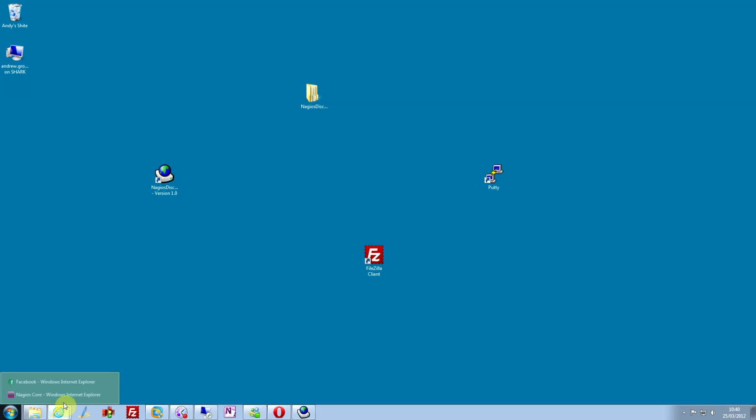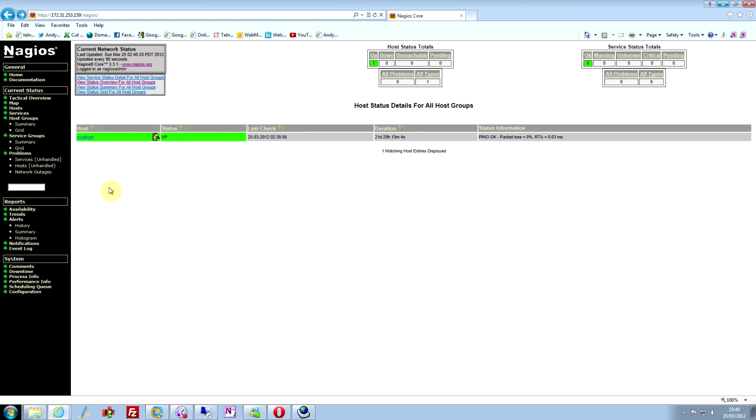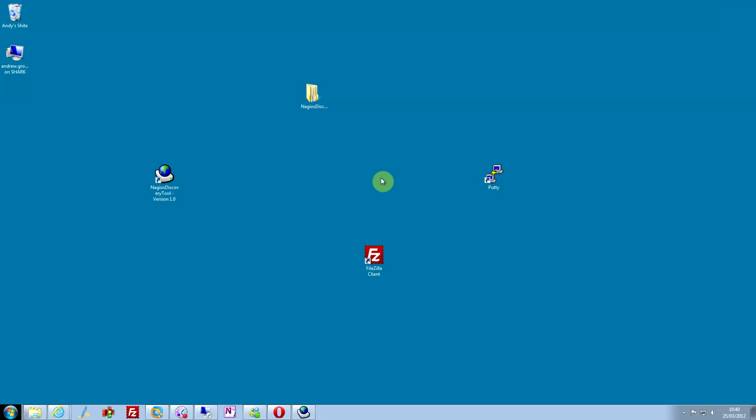So if we have a quick look at my Nagios Core installation, you'll see that it's very basic. It's only got the localhost, which is put in by default when you set up Nagios Core. What it has got, and this is very important for you guys out there to understand, is that a number of the custom service checks, such as checking Exchange database replication, indexes, etc., are custom commands within the commands.cfg file, which have been covered in my ongoing series on www.telnetport25.com. So, in order for some of the service checks that are supplied with the Nagios Discovery Tool to work, you need to have followed those tutorials to configure those command files.